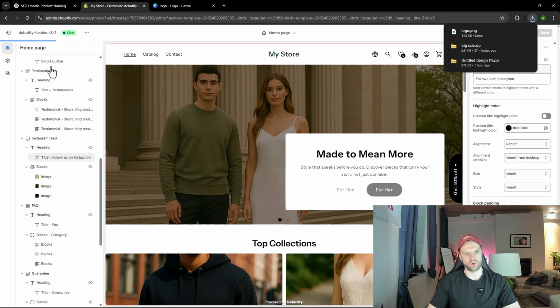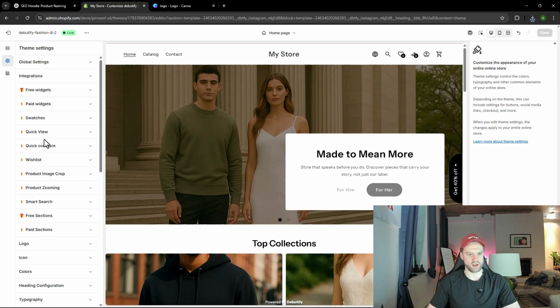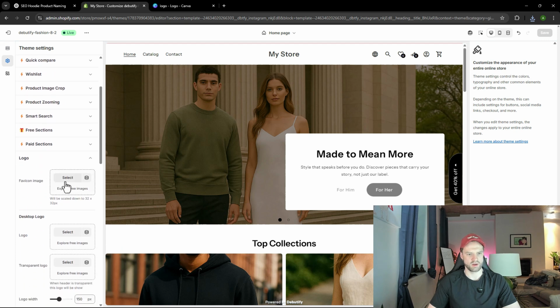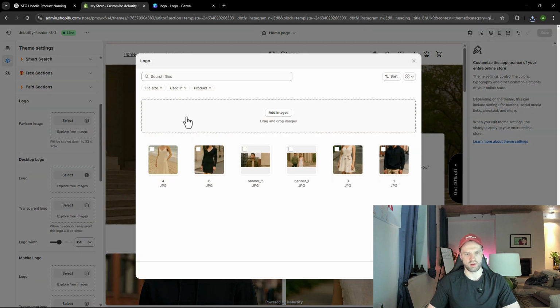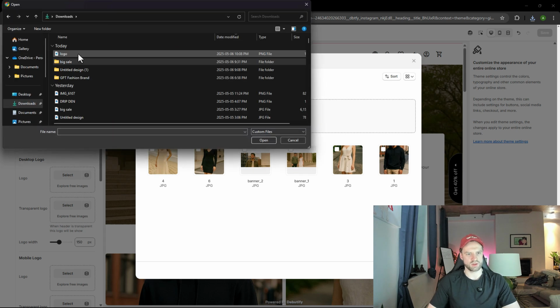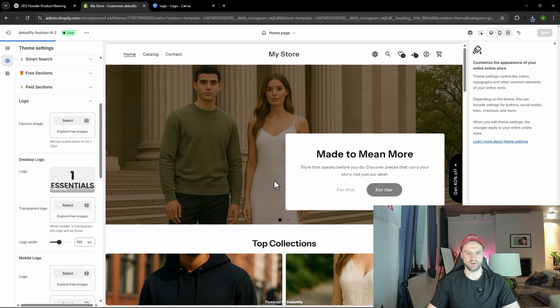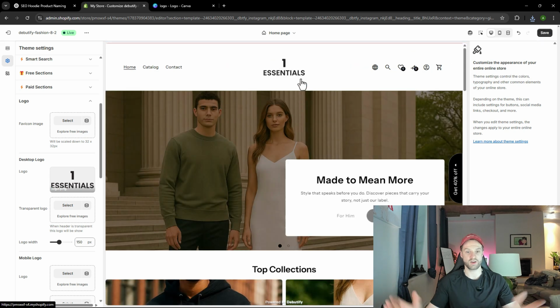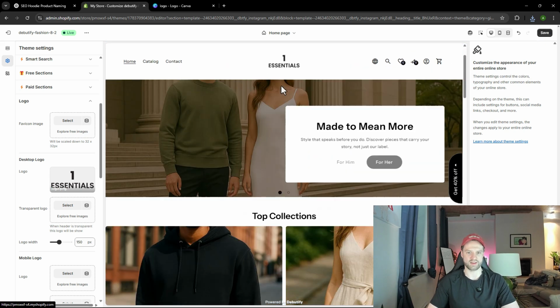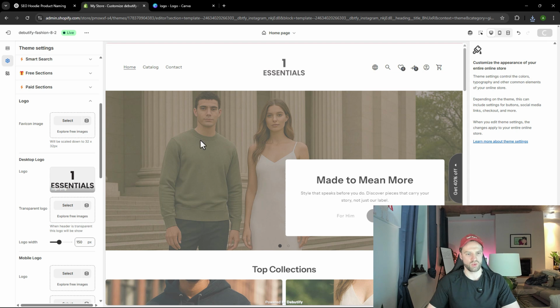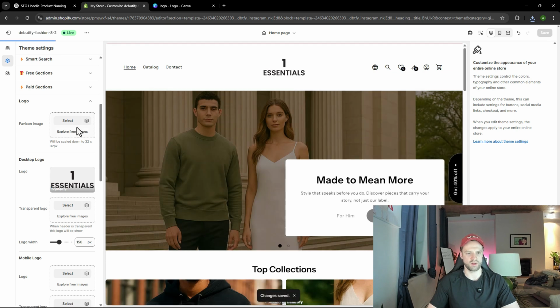Okay, I'm gonna go to Shopify and we're gonna add our logo here from the theme settings. Okay, just tap on logo and we're gonna upload it now. Downloads, logo, boom, just like that, guys. Things are going so smoothly. It's unbelievable. We click on done. Guys, our logo will appear here and actually looks way better than expected, guys. Awesome. So this is great, guys. This is great. I love it.